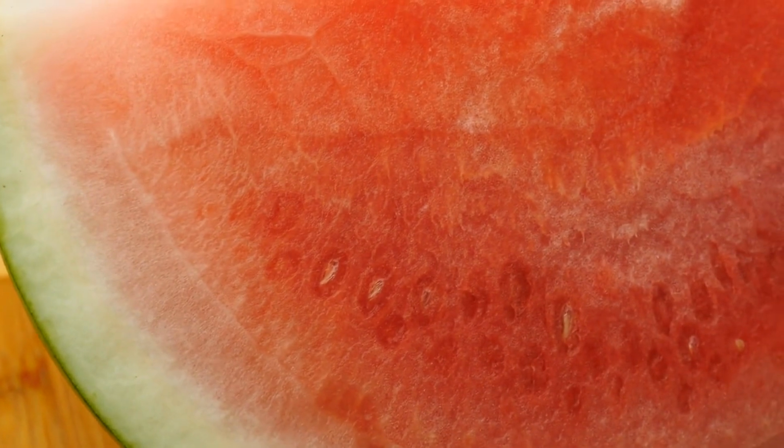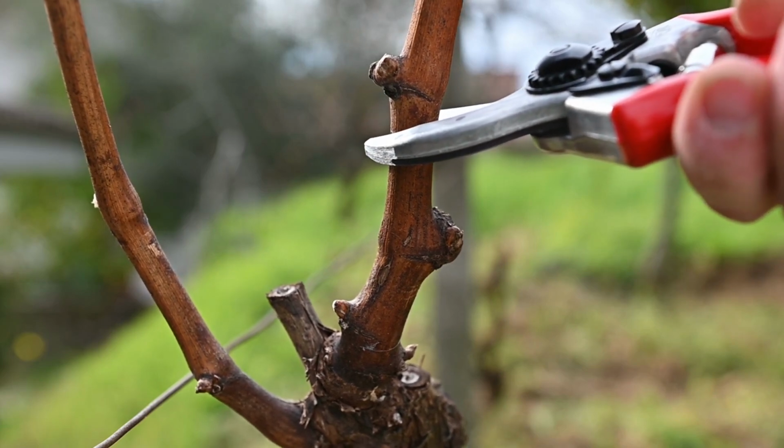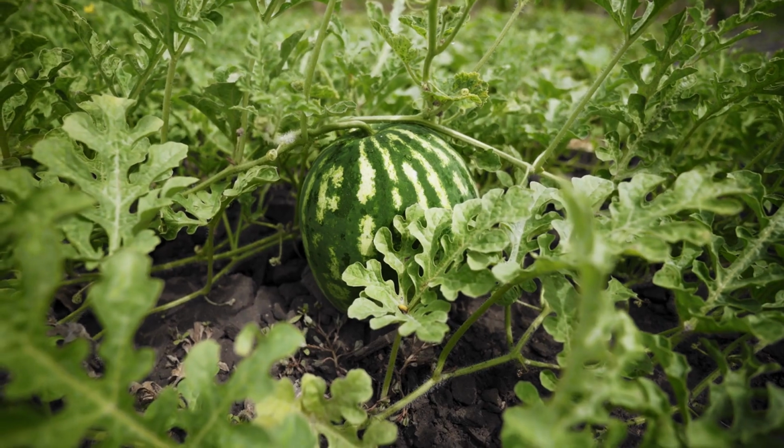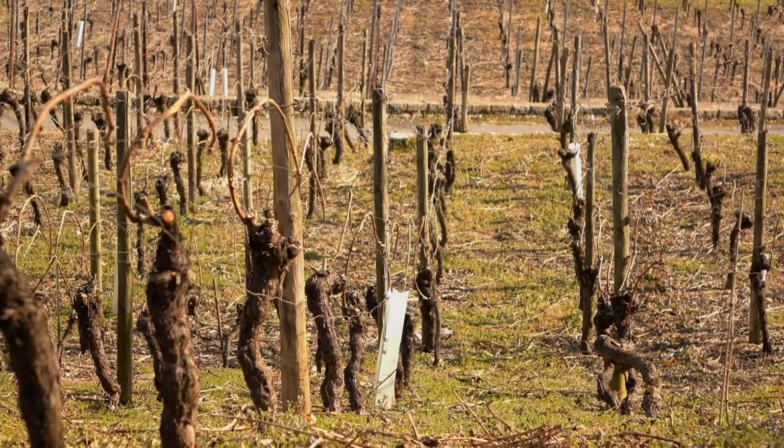Pruning and training watermelon vines can improve air circulation and sunlight exposure, leading to healthier plants and better fruit production. To prune, remove any secondary vines that appear weak or are overcrowding the main vine. Focus on maintaining 1 or 2 strong vines per plant. Training the vines involves gently guiding them in the desired direction as they grow, which can help manage space and ensure they receive adequate sunlight.